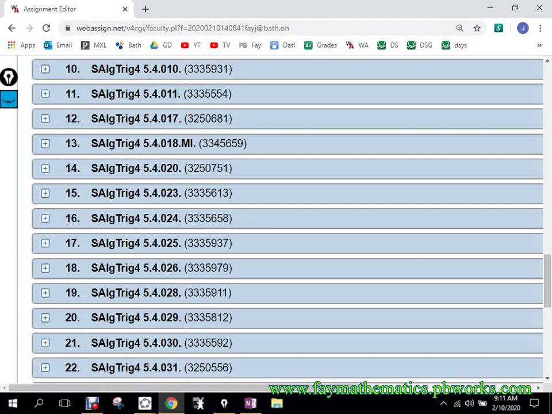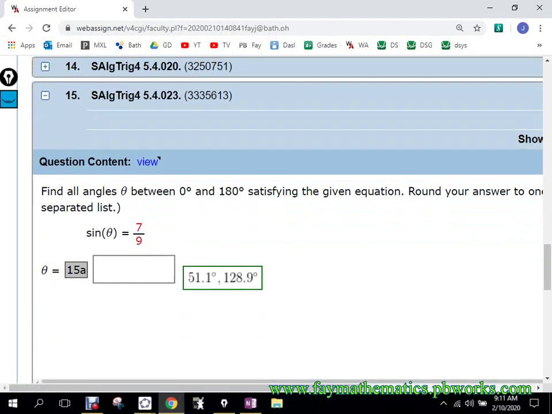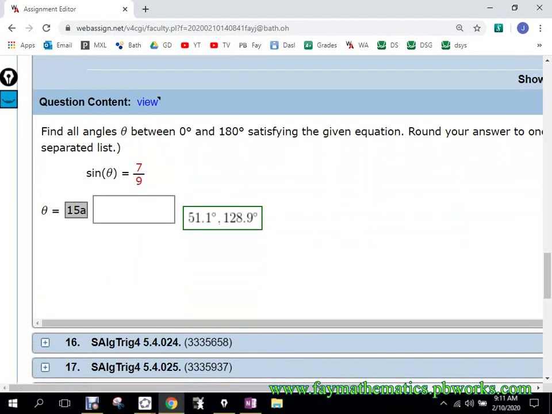Had some questions over, like question 15, 16. They're just sine of theta equals a ratio, and they're asking you to come up with, using the sine inverse function here, the angle that is attached to that. Now, some of these have two angles, some of them have one angle, some of them have an angle where the answer right out of your calculator does not work, okay? So what I want to do is talk about some of these, and then we'll get into the law of sine.